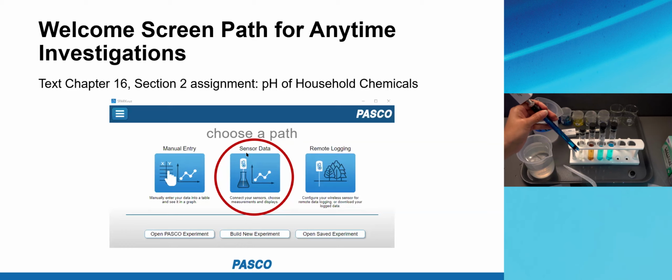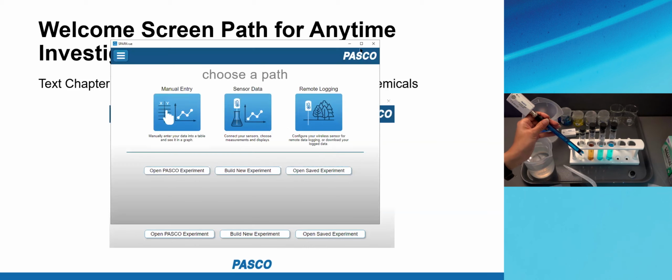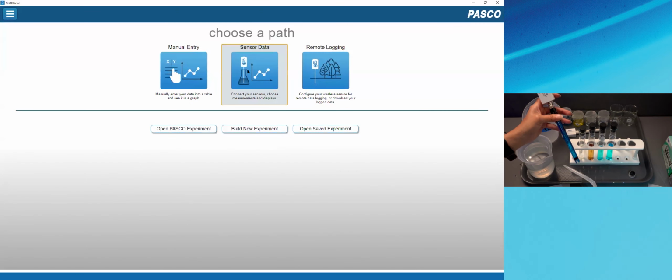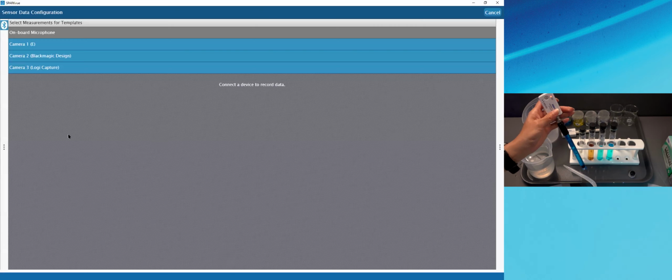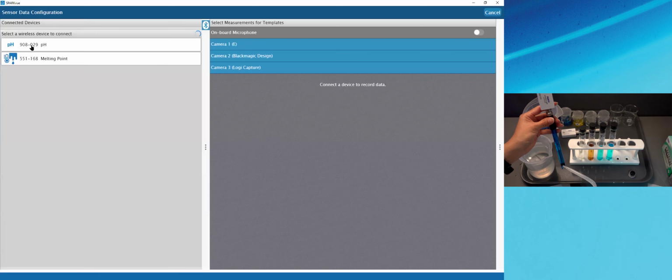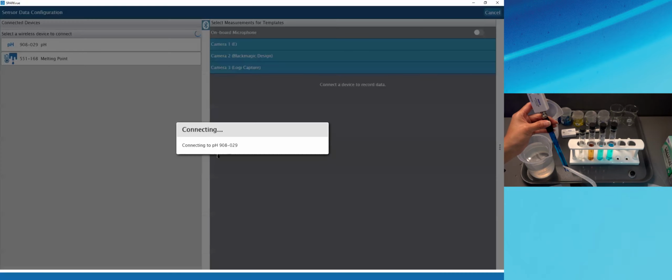So in that case, when they're just doing some exploration and it's not an actual essential chemistry lab, they're going to want to choose the sensor data path. Here's how that works. So click sensor data, turn on the sensor, it looks a little different, right? And now I'm going to connect from here. It's kind of the same idea. I tap to connect. So pick my sensor. I've already cleaned my sensor. I'm going to remind myself of that.